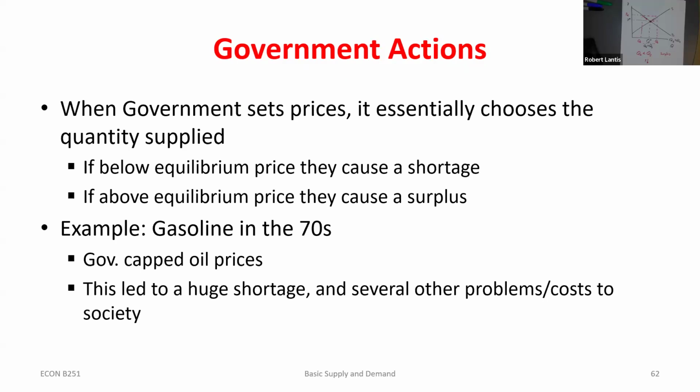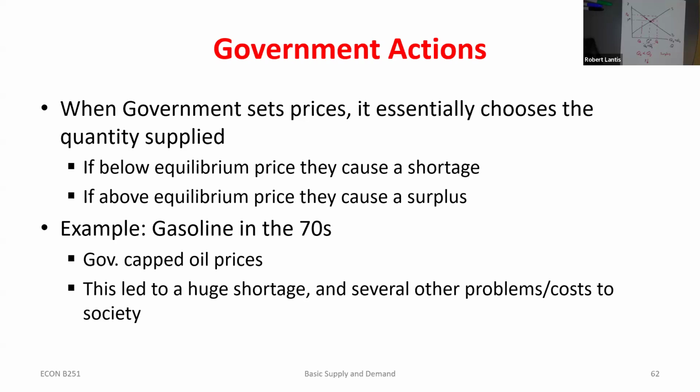Laws, right? So a good example, in the 70s, gasoline, the oil prices technically were rising. So the government put a cap on oil prices to try to limit the price. So they were artificially lowering the price. What would that do? It would cause my quantity supplied to go down, quantity demanded to go up. So what did we have? A shortage, right? So when the government, it sounds good. Oh, we're going to cap oil prices. We're going to help consumers. Well, yeah, the price is lower.